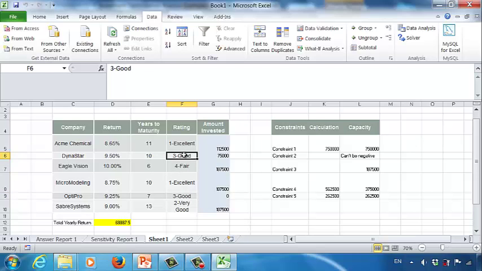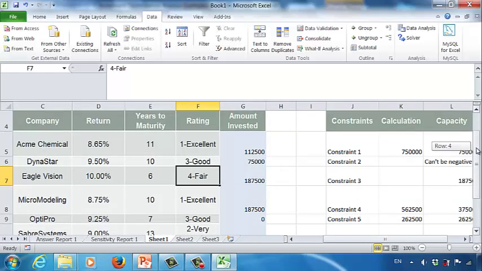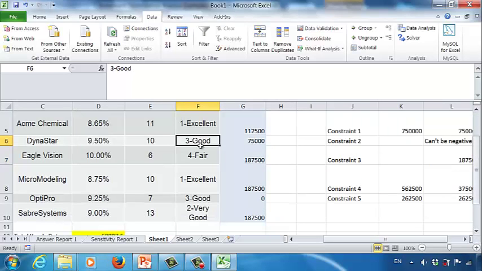There is a reason why I click on ratings. Let me maximize it. Because it has Dynastar, Eagle Vision, OptiPro, we don't want to invest more than 35%. Why? High risk. Very good, yes.